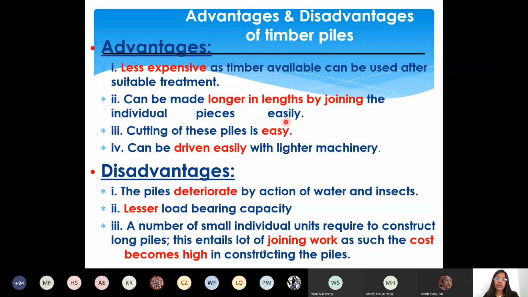We can have connections done quickly, unlike waiting for welding and curing, reaching the strength. Cutting of these piles is easy. Wood is easy to cut compared to stones and concrete. It can be driven easily with lighter machinery. So the machinery and facilities you have to provide will be less, and this can be made in situ. You can even prepare your own sizes of piles at the site itself. You don't have to wait for supplies, or order and take time for that.